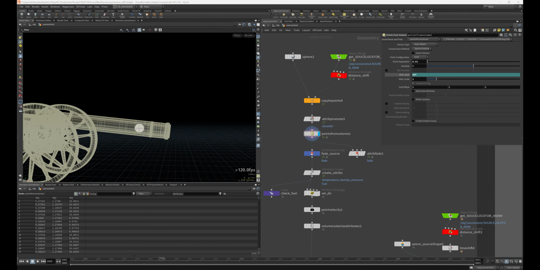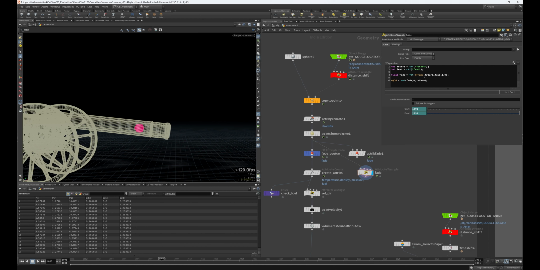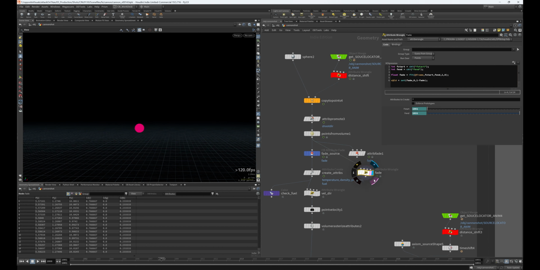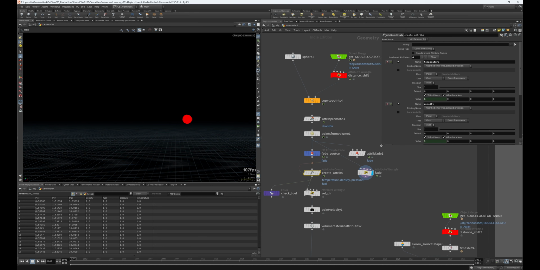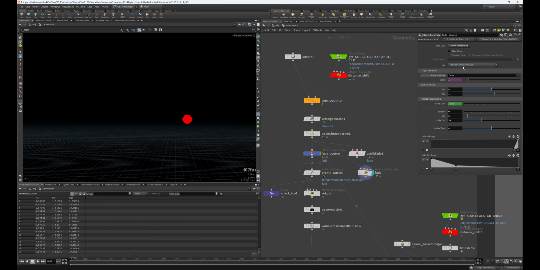The base logic of this node is just to create a normalized frame. Like in this wrangle node, for example, I just defined the start frame and the end frame, and use the fit range node to remap the frame number between values of 0 and 1. With this you can just use this value to multiply it with the source attributes. I create here temperature, density, pressure and fuel. Here I point exactly to the value of this fade attribute.